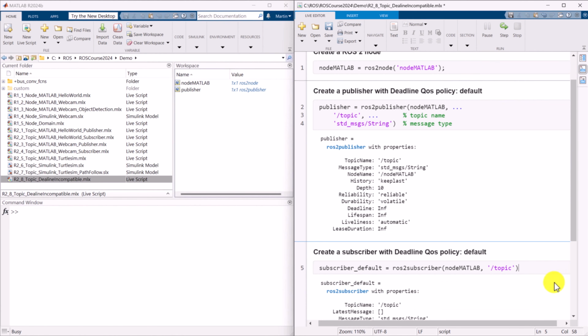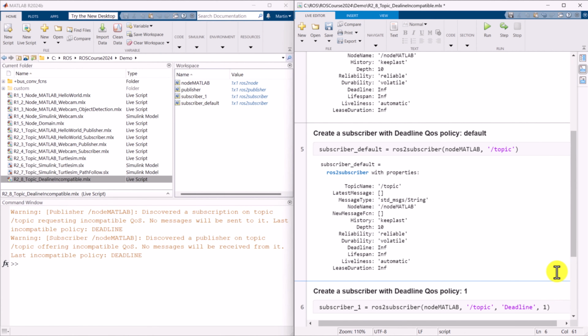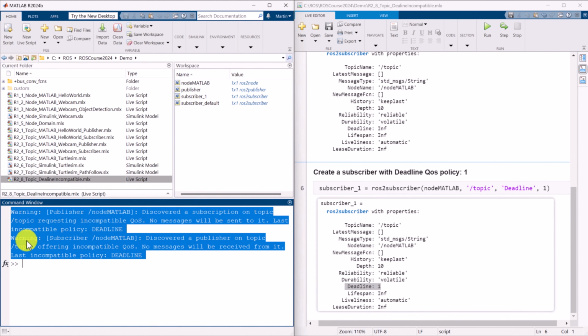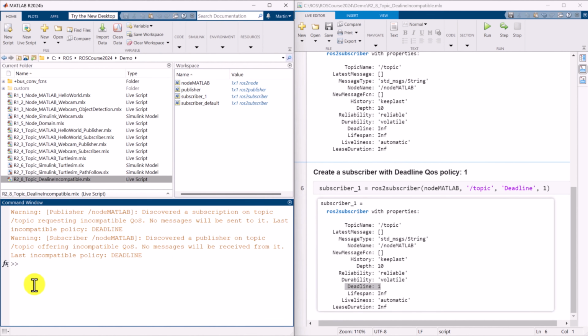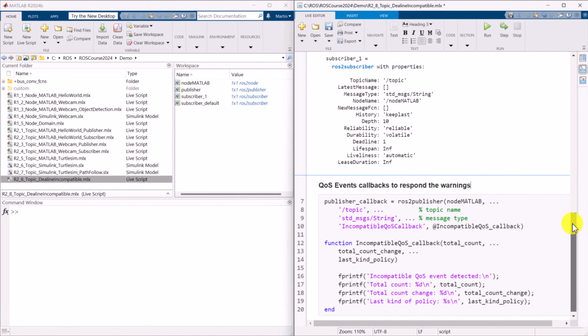When we create the subscriber, MATLAB will display a warning message indicating the incompatibility of the deadline QoS policy. We can also capture the QoS incompatibility event by defining an incompatible QoS callback function, which displays associated information when the event occurs.